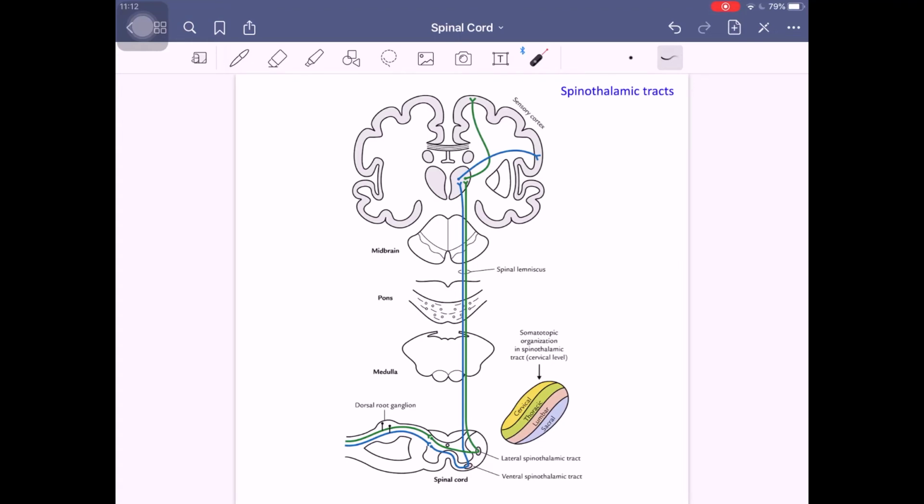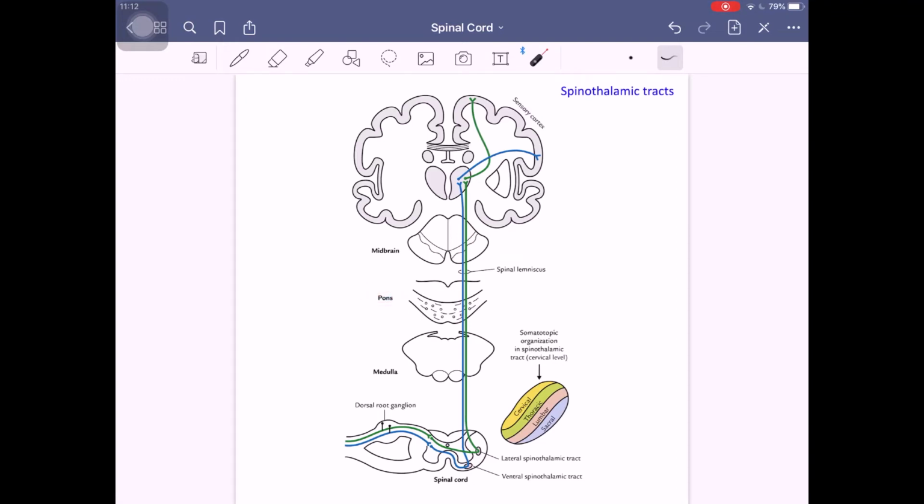Now the spinal lemniscus, here also you can see we are here. Now it is passing through the medulla. When you take a section in the medulla oblongata, you will come across this blue line and the green line, with a round dot, and it will be labeled in the section of the medulla oblongata as the spinal lemniscus, or it can also be labeled as the spinothalamic tract. So now you know where the spinothalamic tract came from. Now it will go from the medulla. Suppose the medulla is your first floor.